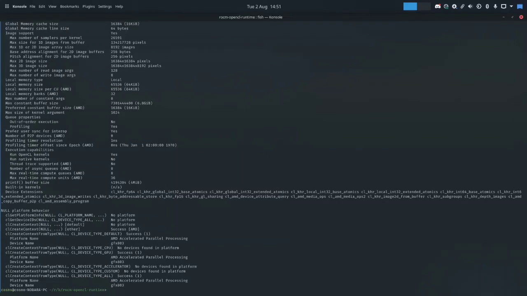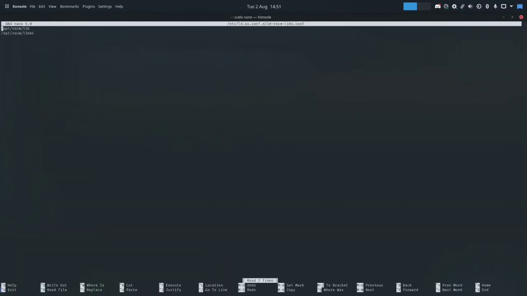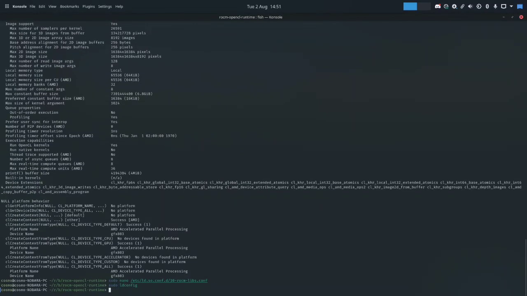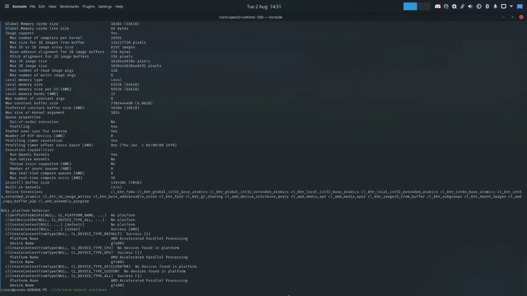Now, this is on all GPUs. If you get nothing, it says like a library is missing. Get in, do a nano on ld.so.conf.d. You're gonna need to add a library. Call it whatever you want. I'm gonna call it ROCm-lib. You need to add /opt/rocm/lib and /opt/rocm/lib64 to it. Then do the sudo ldconfig, and everything should work.